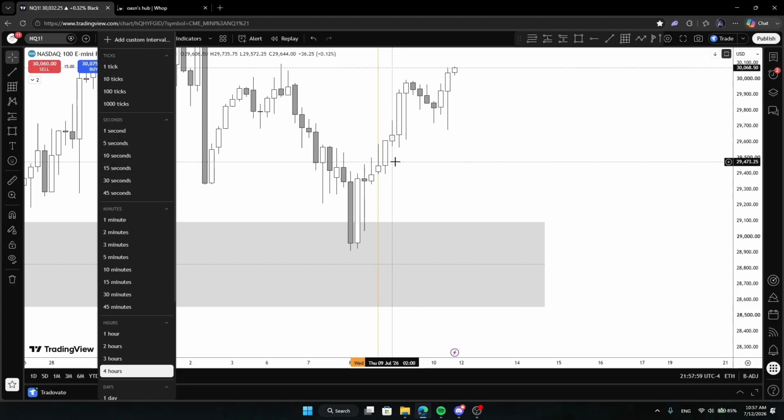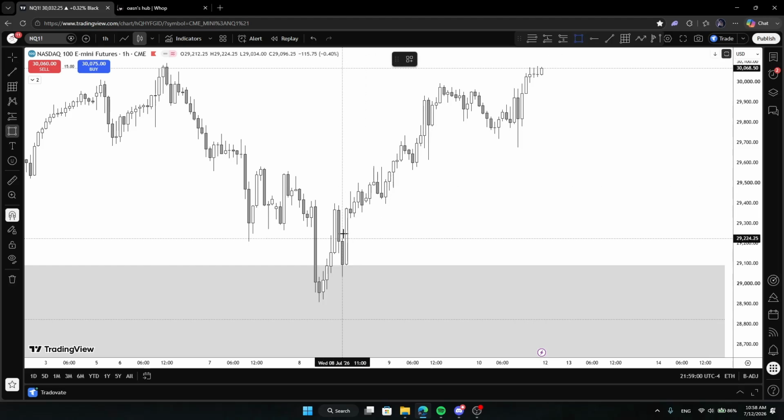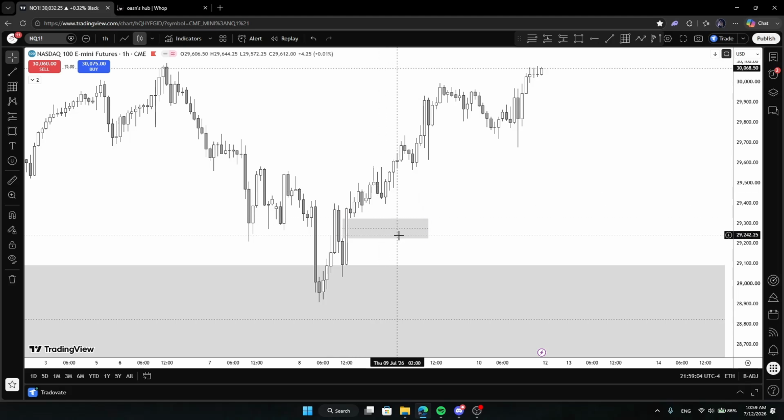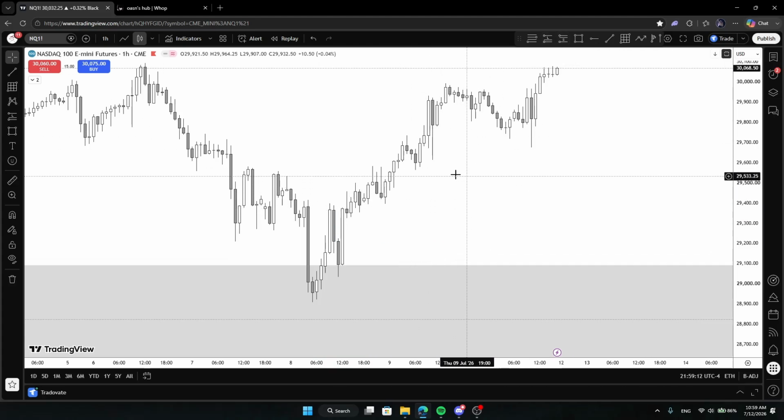our 4 hour doesn't have much confluence. There's no proper structure being formed, and there's a lot of wicks, so you would want to go down time frames. Okay, so once we're down on 1 hour, what do we have? We have a fair value gap right here. We want the price to come back here and then reject, but in this case we don't. We left it unmitigated, so we'll let it be for now.